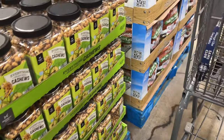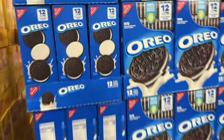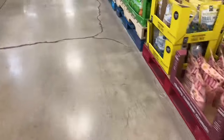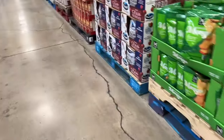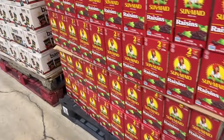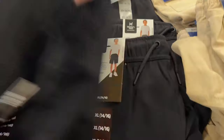So I was really happy with this order. We are going to see how this is going to be for the month of April, and we'll just see what happens. So I think with this haul, this will hold us over till May, and like I said, we have a lot of meat and stuff on hand, so I don't really have to worry about that. It's just our quick meals for lunch, and then a lot of times we make homemade food for supper. So that's what we're gonna do for the month of April.